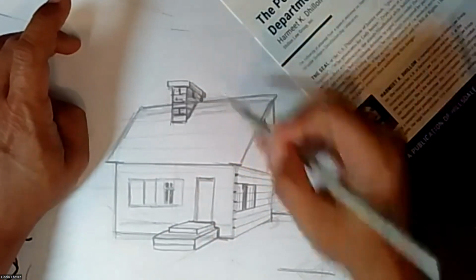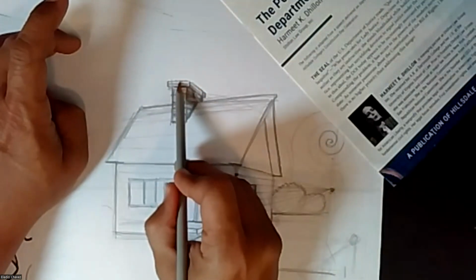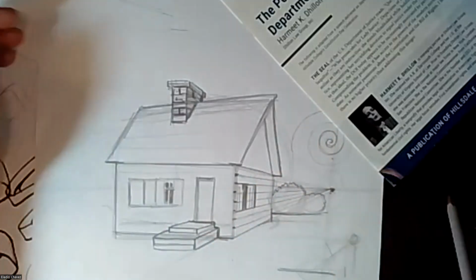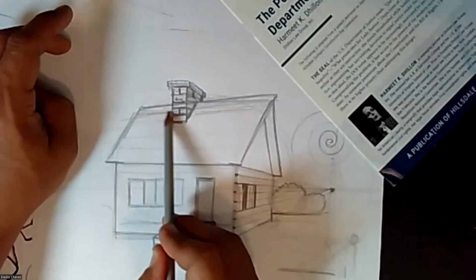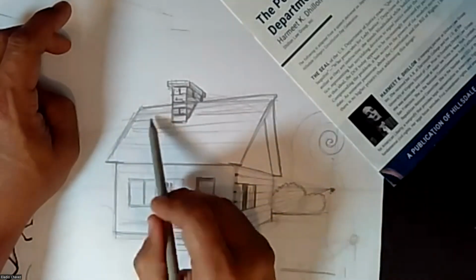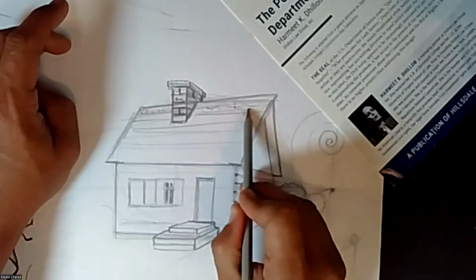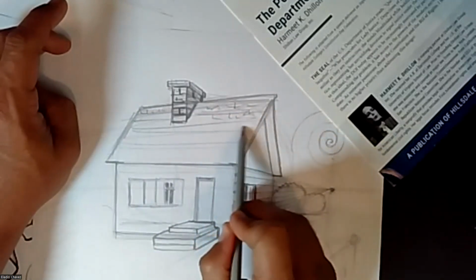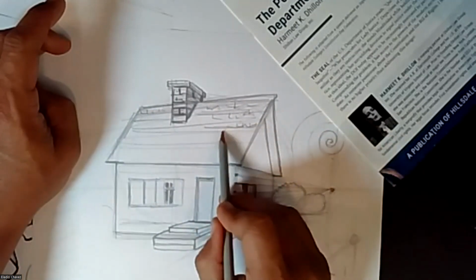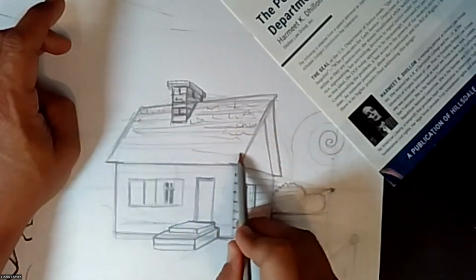All right, there we go. There's the roof. There's the chimney. Oh, there's more little details. I see all the baby stuff, but you see it all fits in there. We've got the structure. It's all now the detail. And some details, you don't even have to worry about. It's just, okay, a little roof. I can just get the feel of it. I'm just scribbling the roof tiles, but they would be in there.